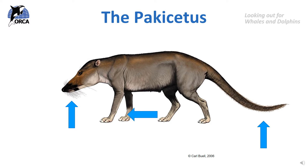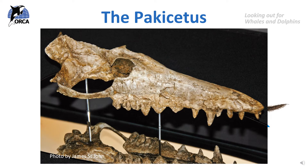The reason we know that animals like the Pachycetus existed is because fossils of their skeletons have been found. Fossils are the remains of prehistoric animals found embedded in rocks and preserved. Fossils can be found all over the world, and the Pachycetus fossil was first discovered in Pakistan, which is how it got its name. The fossils of ancient whale ancestors have been found in many different places. One of the most recent discoveries was in 2019 in Peru, when a 4-metre-long fossil of an animal with 4 limbs that could walk on land and swim was found.